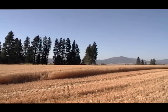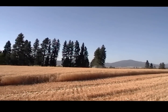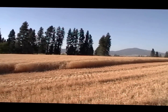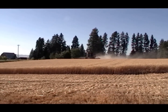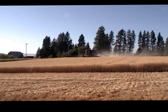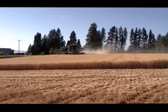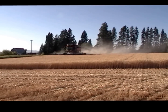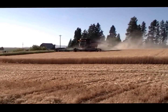Is a Case IH 8010 with a 40-foot head, and this is Mike's brother. I don't know if it's his only brother or one of his brothers. Anyhow, so we'll maybe get a chance to see that puppy operating. So we have a Case IH 8010 coming at us with a 40-foot header. So we went from 30-foot to 40-foot here. The LaShaw tribe do some serious farming. Pretty cool stuff in my book.